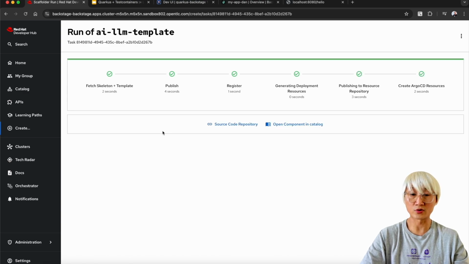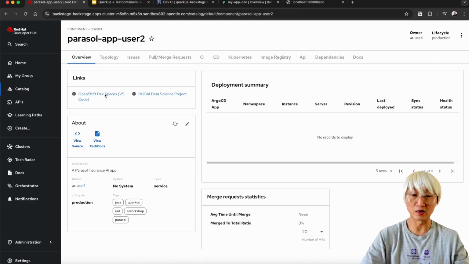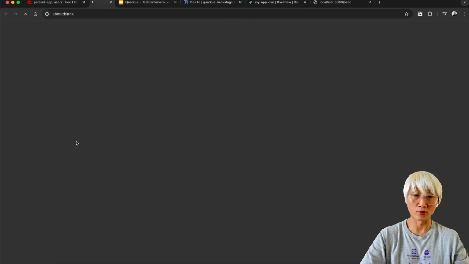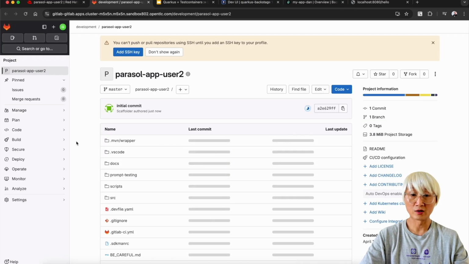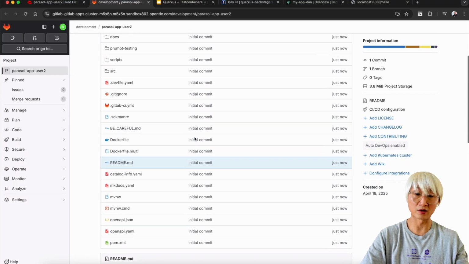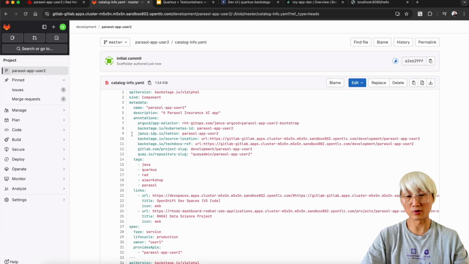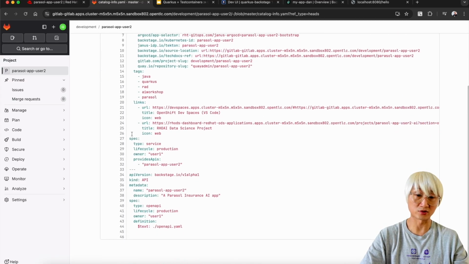It will create my own Cloud IDE, my own Git repo, and my own namespace in Kubernetes to deploy the existing application. In the meantime, it deploys the CI/CD stuff based on Tekton and Argo CD. This is an automatically generated scaffolding project, not only the application, but also the Argo CD and Tekton CI/CD stuff.